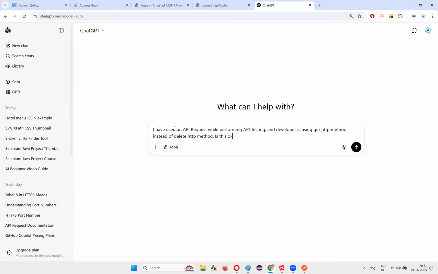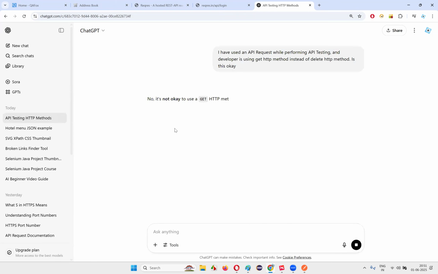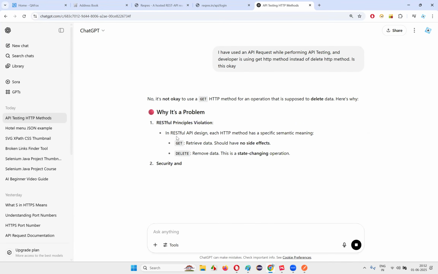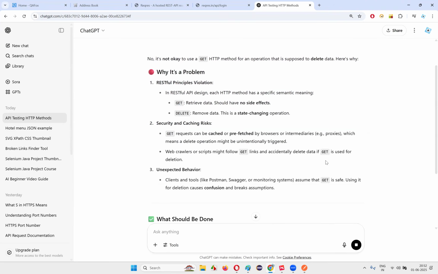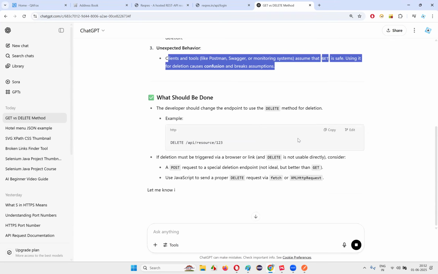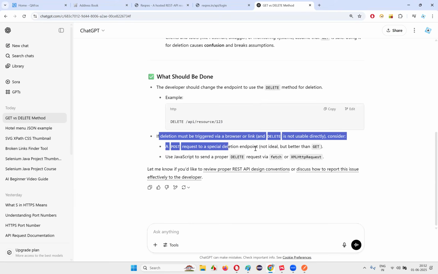Is this okay? Let's search like this. Okay, it's saying remove the data, this one should be used. Okay, so delete needs to be used, they are saying.